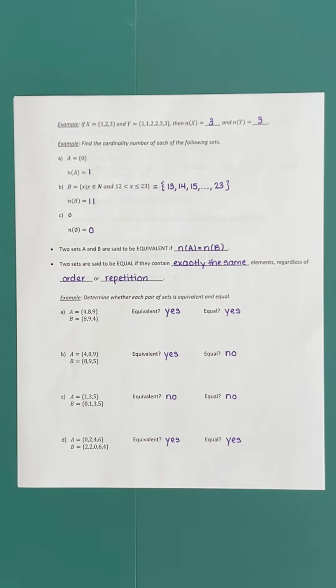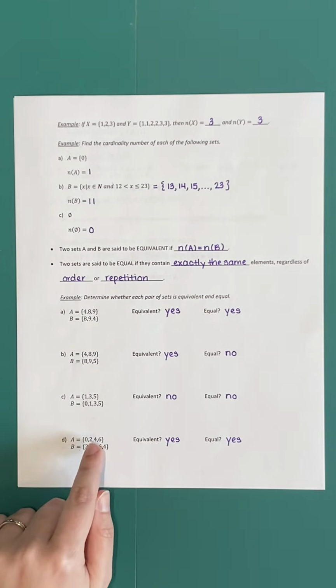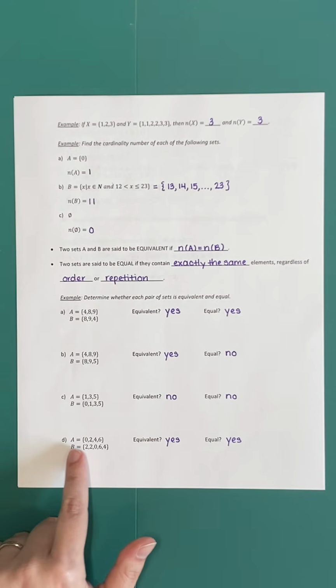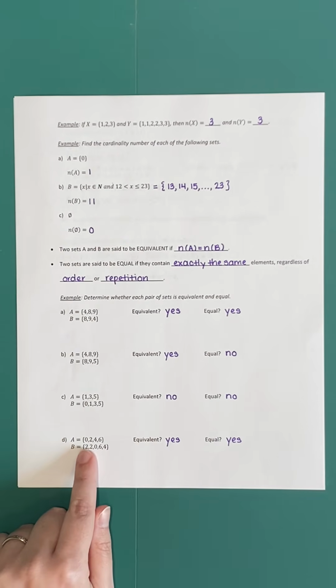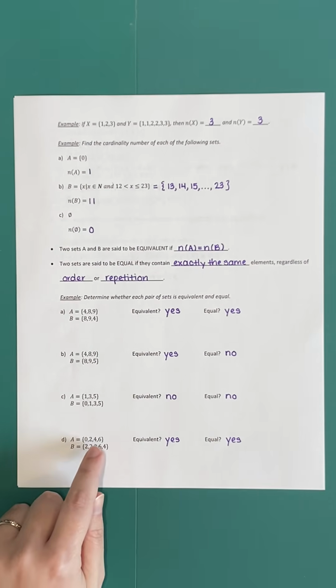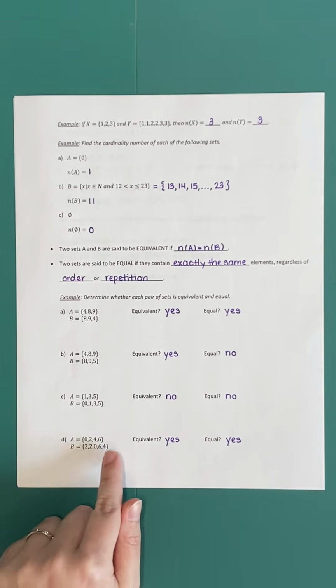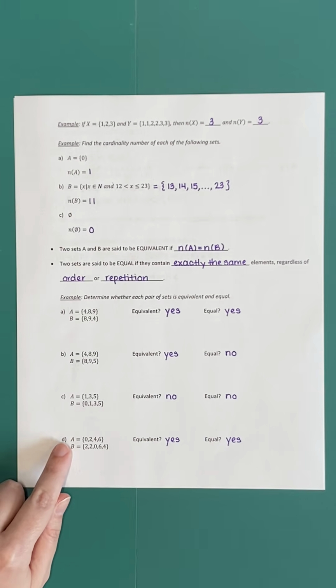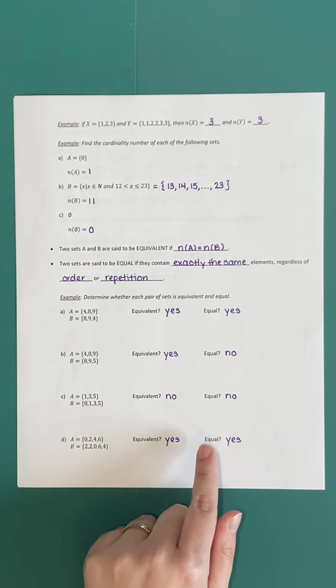Remember, we're talking about the number of distinct, the number of different elements. So in A, all 4 elements are different. 0, 2, 4, 6, those are all different. So the cardinal number of A is going to be 4. Now for B, we do have 5 elements, but notice that that element 2 is repeated. So if we're talking about the cardinal number, we're only going to count that 2 one time. So in terms of the number of different elements, we have 2, we have 0, 6, and 4. So our cardinal number is going to be 4. So cardinal number of A is 4, cardinal number of B is 4. These are equivalent sets. Are they equal?